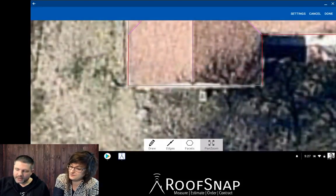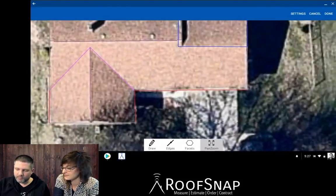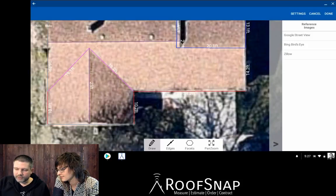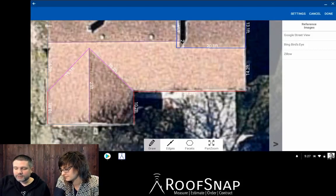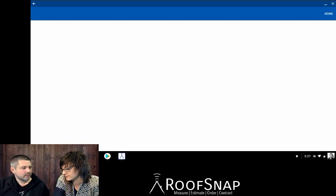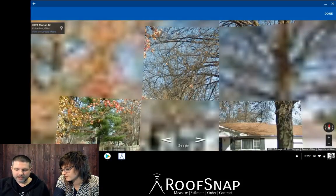Okay. All right, so in the draw tool, in the draw mode, you'll see that we have Google Street View, we have Bing Bird's Eye View, we have Zillow that may or may not stay, depending on how useful our customers decide it is or is not. But let's go into Google Street View. Tap on that. And it's actually going to open up a little window within the app and take us right to this address in Google Street View.